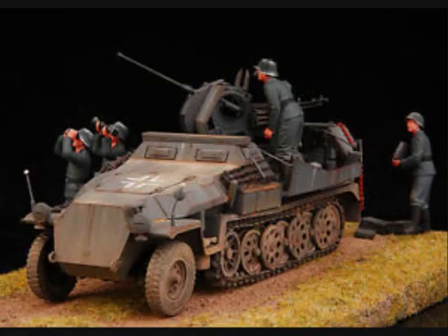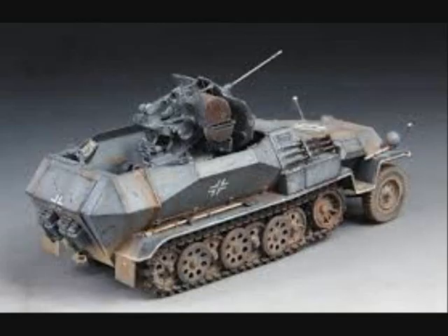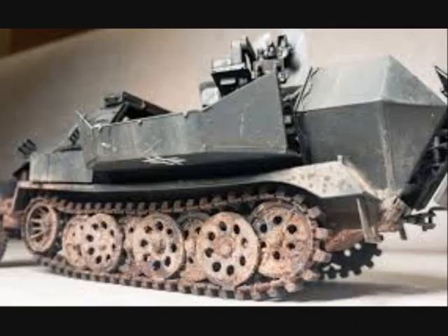The body was extensively modified, being widened across the crew compartment to allow full traverse for the 2 cm Flak 38. The gun was installed on the complete ground mount inside the vehicle above the floor. For engaging ground targets, the sides of the vehicle could be lowered to allow maximum gun depression to the sides.